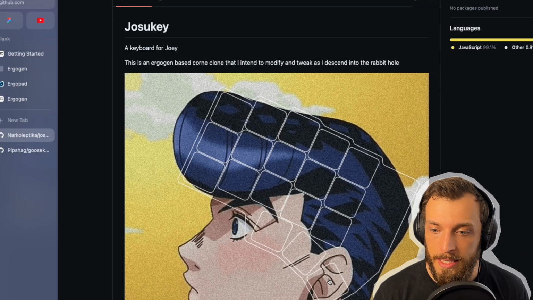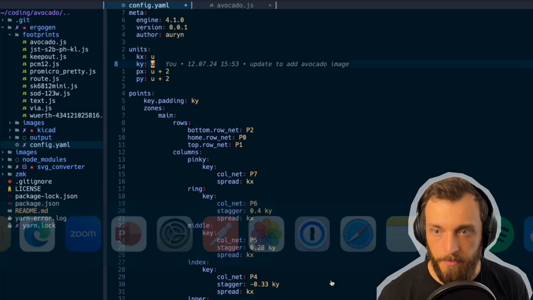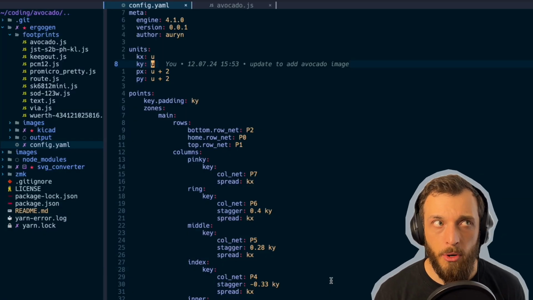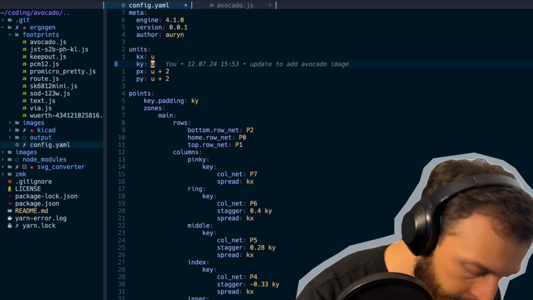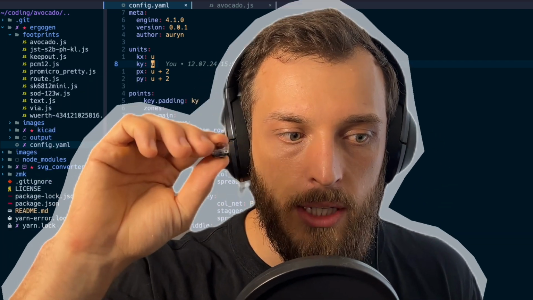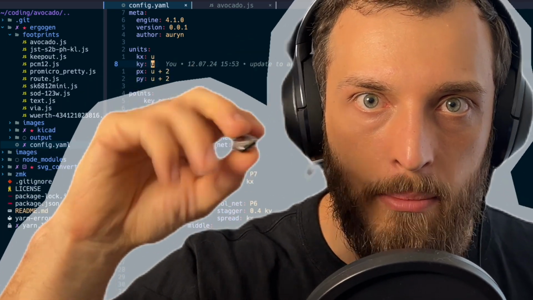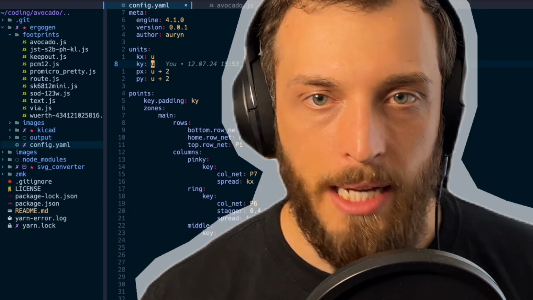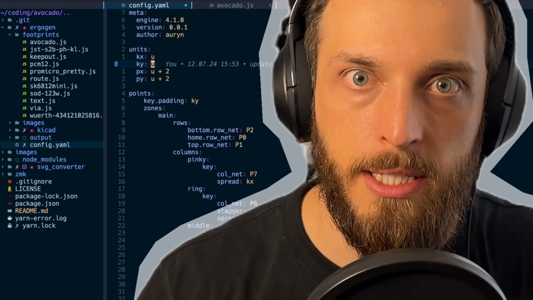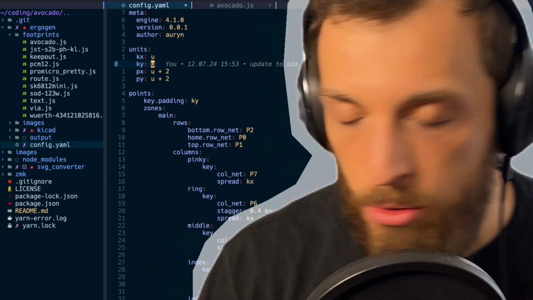Why the MX keys and not the shock keys? I built the Korn keyboard with the shock keys. So I have it here, let me show you. These are the shock keys. I use the brown ones because they are the most silent ones. I like the blue ones, the clicky ones, but it's an office setup. I use it in the office. I don't want to annoy everyone. So I use the brown ones.